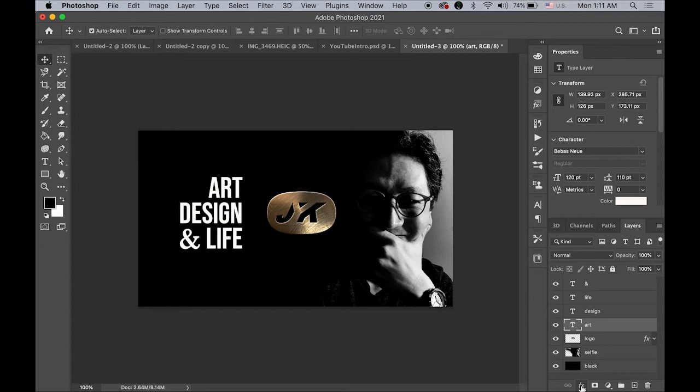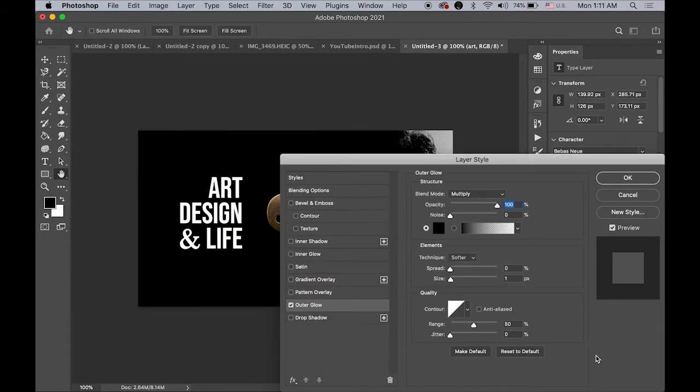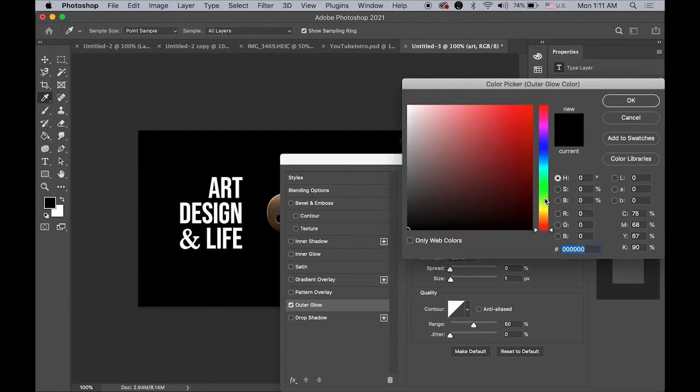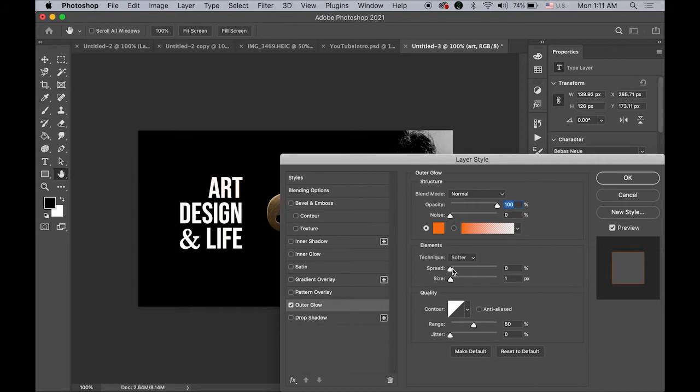So click on this FX button, select your art text layer, and then let me try outer glow, and then normal settings, and then I wanted to use some orange color, which is my favorite, a little more reddish like that, and then spread a little more, bigger, maybe not too much, maybe opacity a little down to 80%.